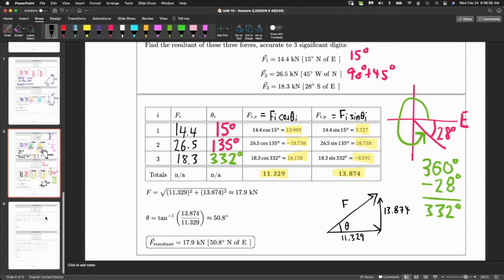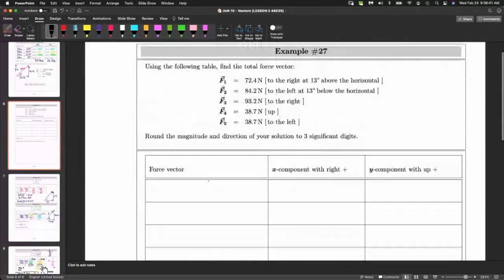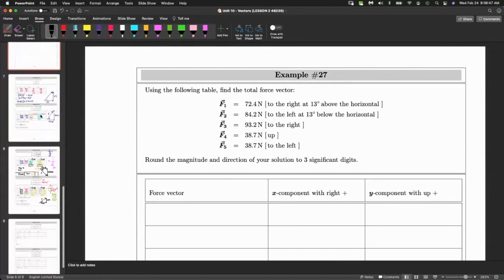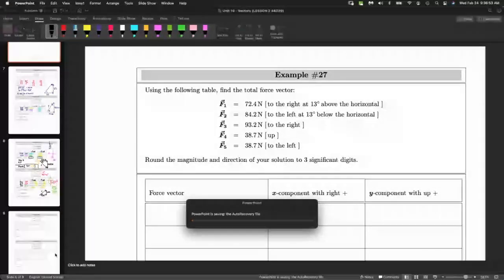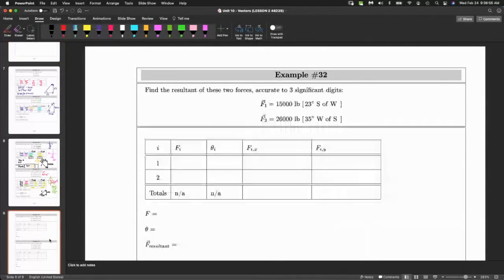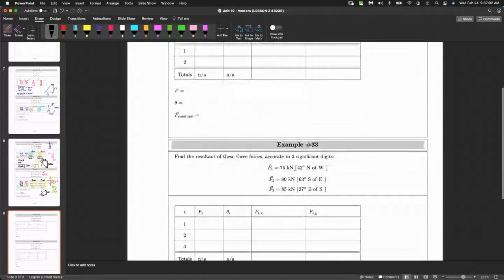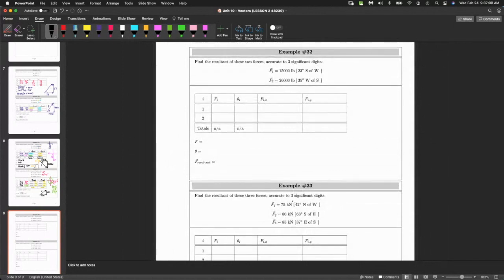There are 2 more examples in the book, plus the big one that I skipped earlier. We skipped the big one before, and I said you could try it during the break, or you could try it for homework. I'll put the answers on Blackboard. I plan on doing one more of these with you in class. There's one with 2 vectors, and there's one with 3 vectors. Your choice. Do you want to do 32 or 33? 33?